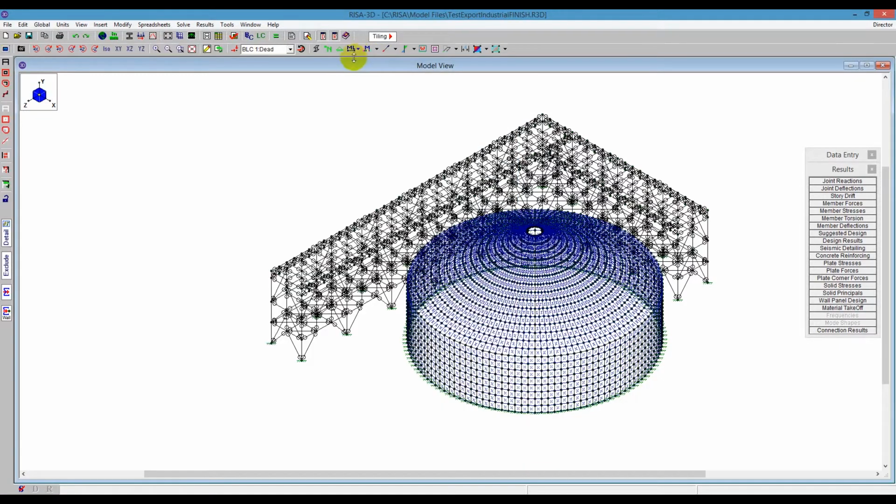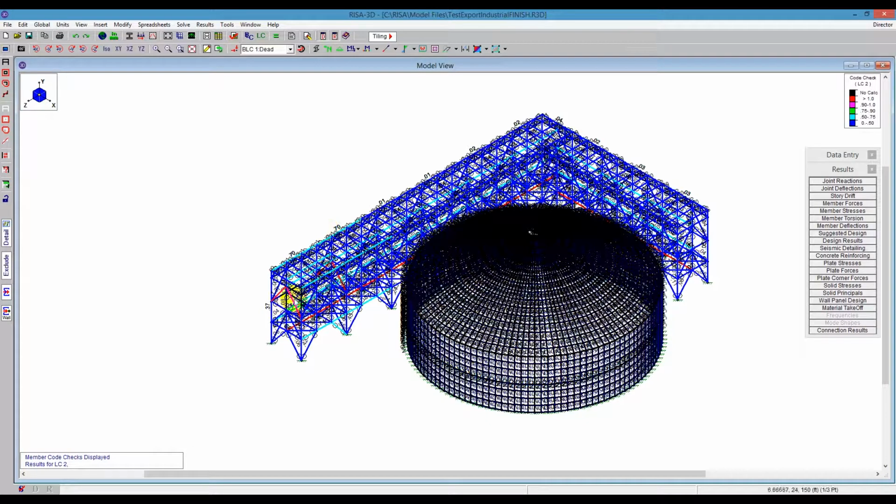Let's take a look at that graphically on our screen before we move forward. If we go ahead on the color coding tab here, we can change this to see the unity bending check on the screen based on the color code. Whenever we have members that are failing, they are showing us numbers that are above 1, so they're looking red here on our screen.